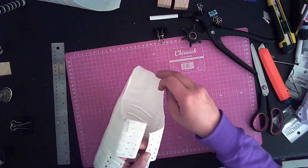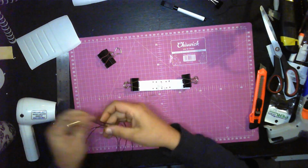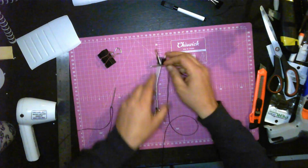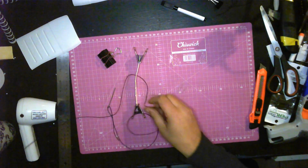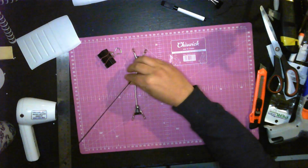Next is the stitch. It's called the saddle stitch. There are great videos on YouTube on how to do this. This is my little shortened version. Feel free to go and look at those for more information. With a needle on either side of the same piece of string, put it through your first hole. Now, make sure that the string is the same length on both sides. This will help you a lot later on because it will be equal.